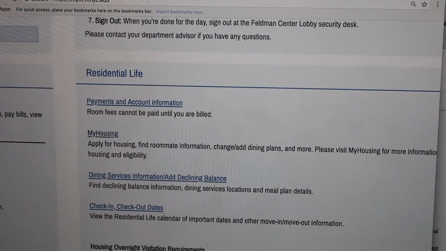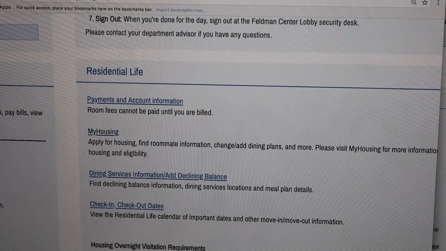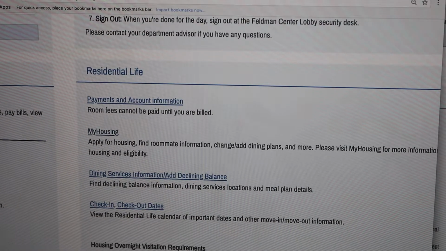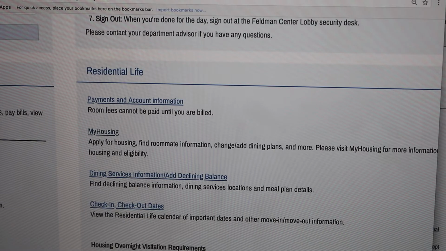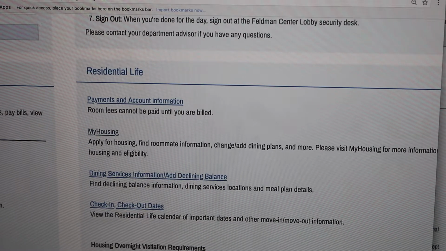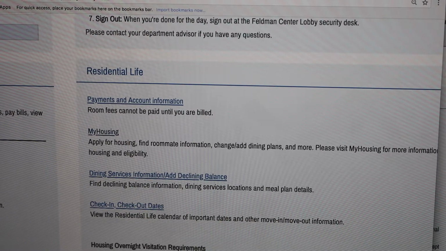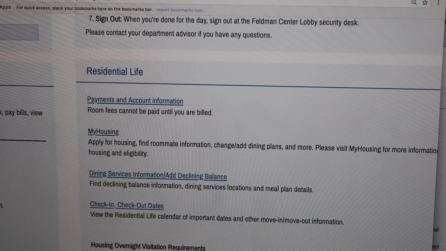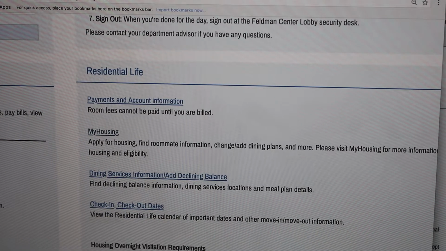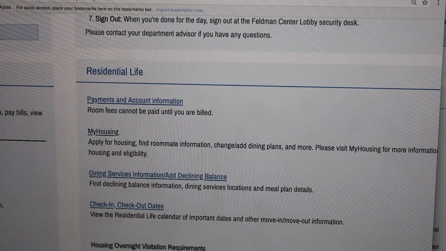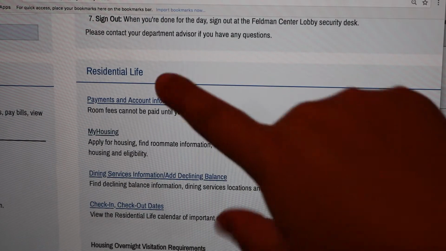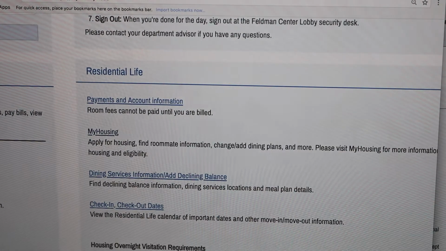So basically housing comes next, and you're going to pay your $500 deposit if you're staying in a dorm, but FIT will actually email you these things and you'll know about these. So you're going to pay that deposit, and then you're going to get told if you are on the wait list or if you got approved to go ahead and do housing. When you are approved, you're going to go under residential life, and then you're going to go to my housing.